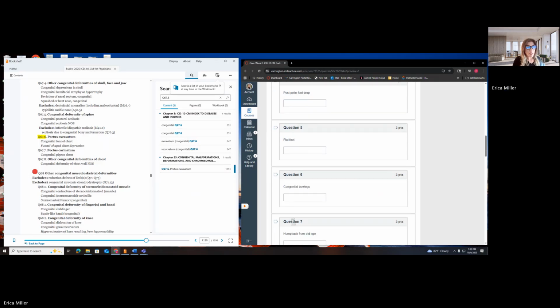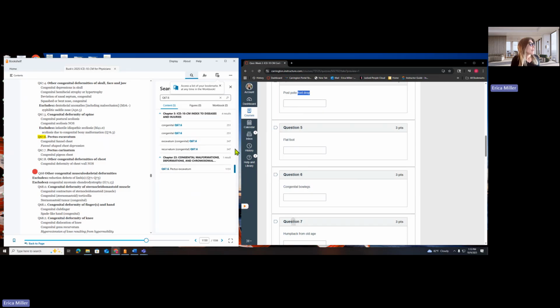Okay, let's check out post-polio foot drop. I do find sometimes that answers will include the code of polio plus foot drop. We don't want to do that, okay? The word post means after. So really what they're saying is that this condition of the foot drop occurred after polio. So this is an acquired condition that was acquired after having polio. We don't need to code the polio, okay? We just code for what happened afterwards.